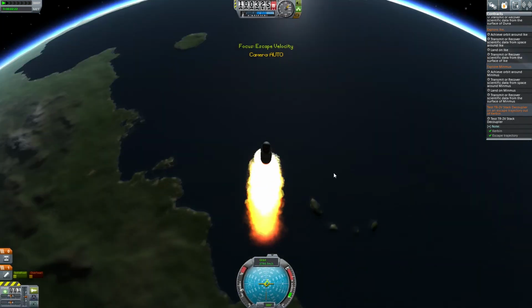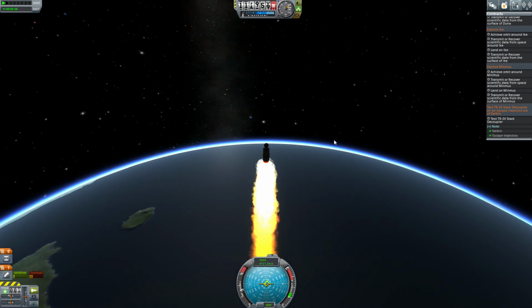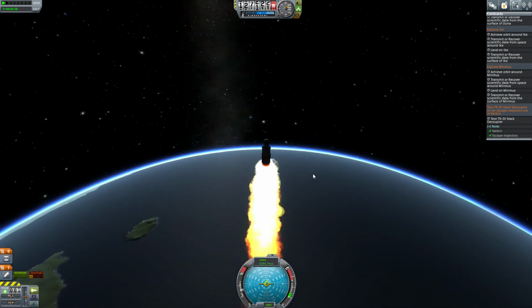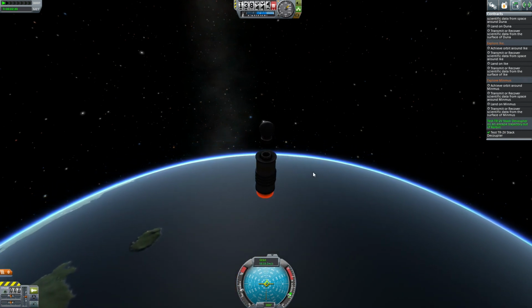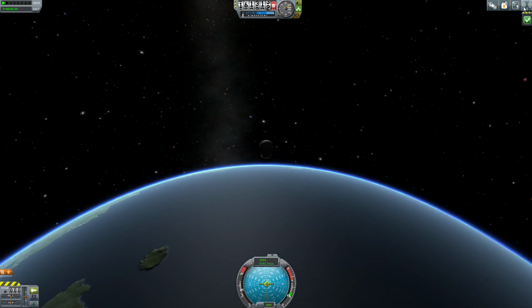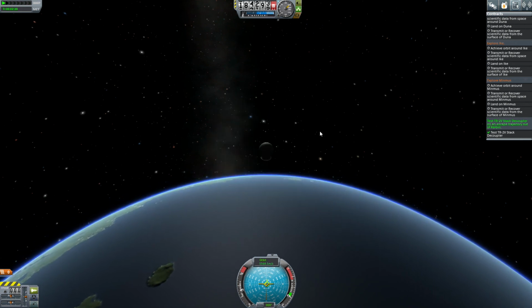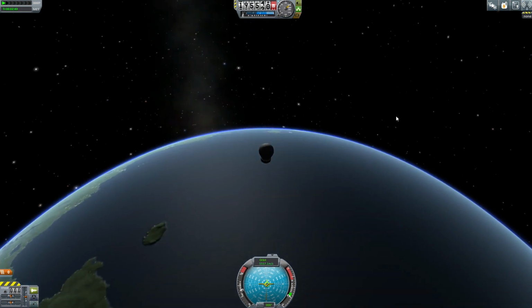Oh, hey, look. So that's now an escape velocity, or a straight escape trajectory. So it's perfect. I'm going to go ahead and release here. And we got that one. Sweet. Cost a pretty penny, but it wasn't that bad. Let's go review that real quick. Oh, that was cool. 72 science. Pretty good, all things considering.